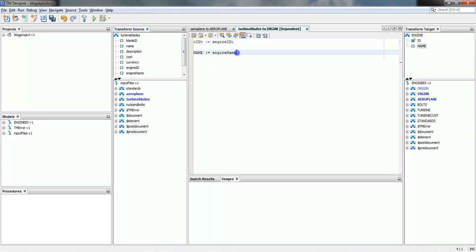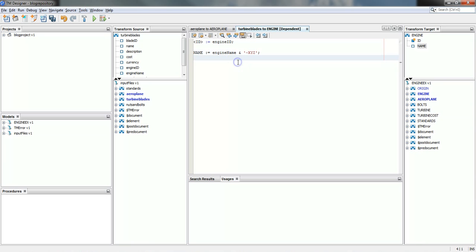What we might want to do is actually enhance that information we're putting in. And in this simple case, what we'll do is we'll just append some information. So the ampersand is used within Transformation Manager to append, and we may just want to append XYZ. So that would give us our engine name in the database as the source engine name with a dash and then XYZ. So we could do it like that and just append it, and every time we want to append XYZ, then we have to type in that line.